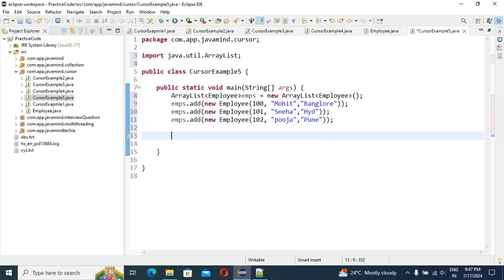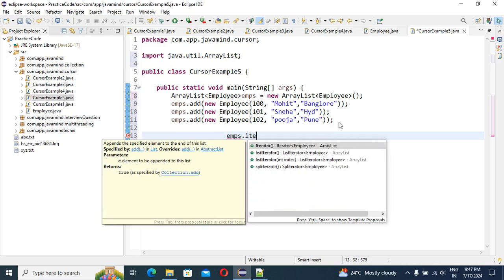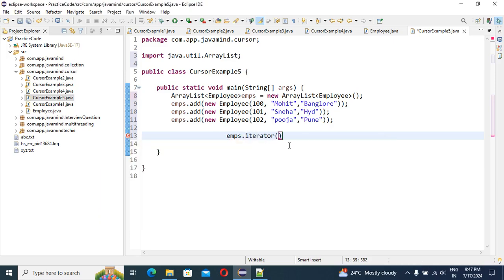Now first we need to read the data with the help of an iterator. So how can we create the iterator object? Call emps dot iterator. Great, done.